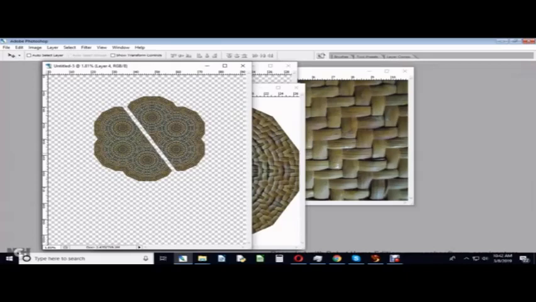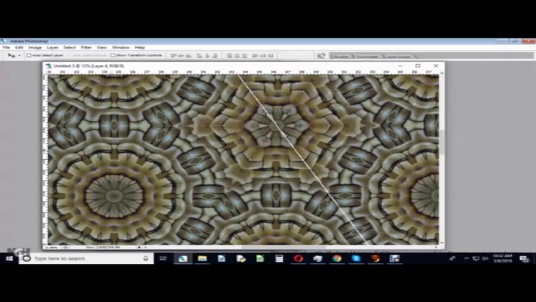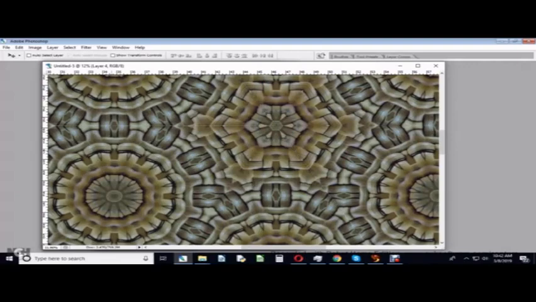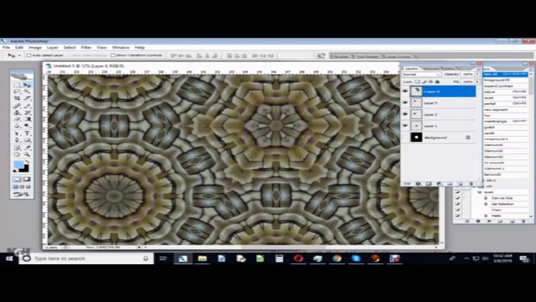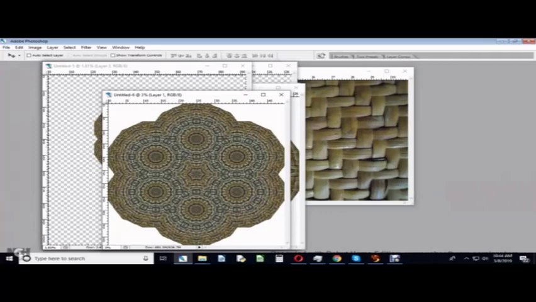Note that the file size can easily get to be huge. I regularly have files that take over a gigabyte of memory. Once I have a final image, I apply some adjustment layers to it. Adjustment layers allow you to change some of the properties of an image, like lightness or darkness, or shift colors around. First, I apply a levels adjustment.